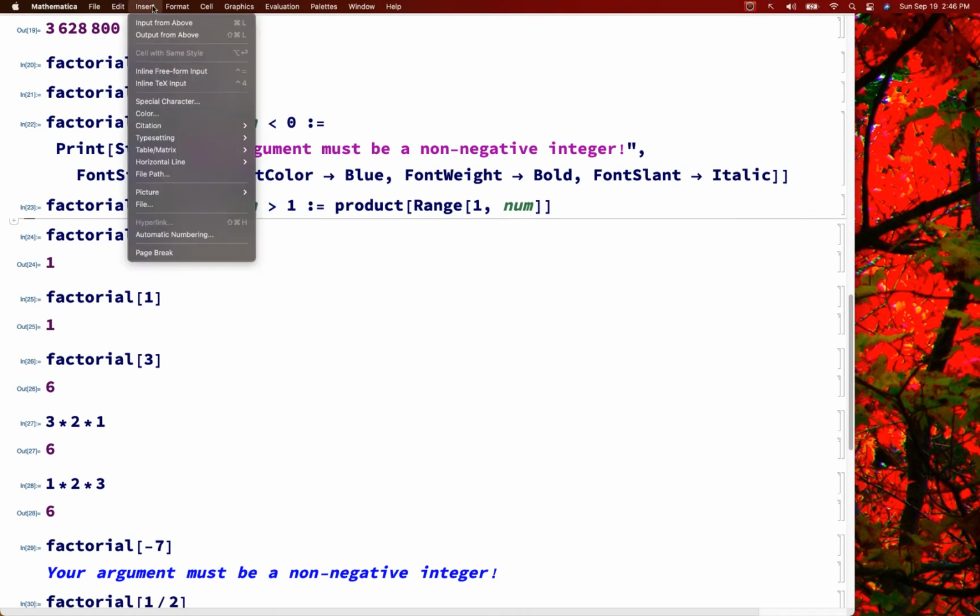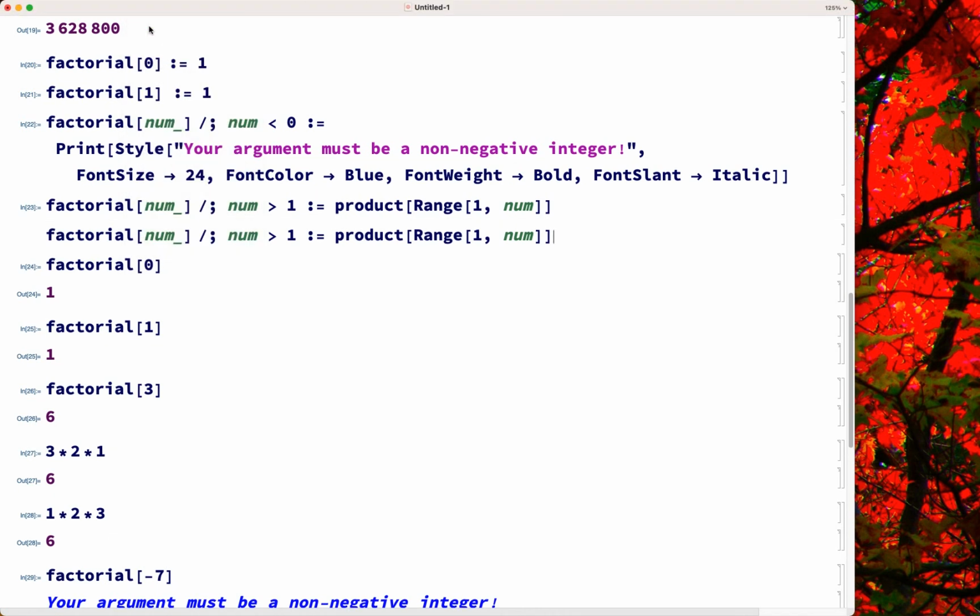let's see, insert, oh, no, that's not what I want. Okay, no. Well, yeah, let me just erase this line. Okay. We could do factorial num.